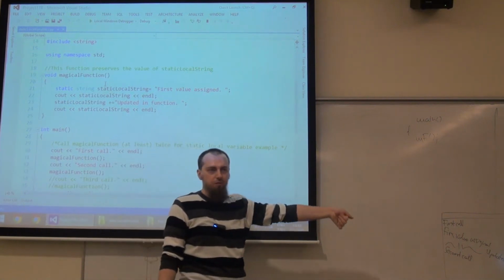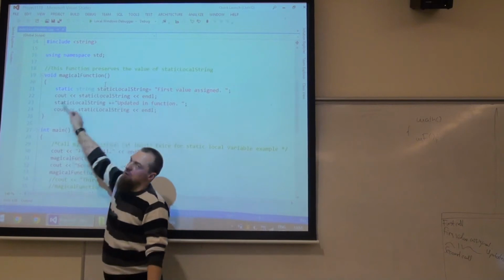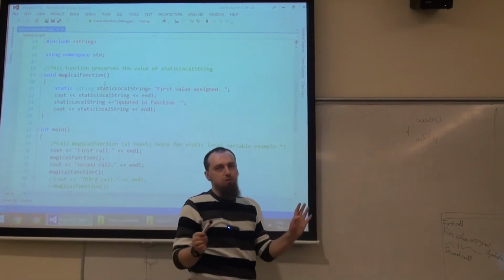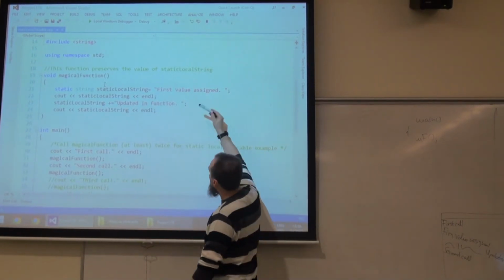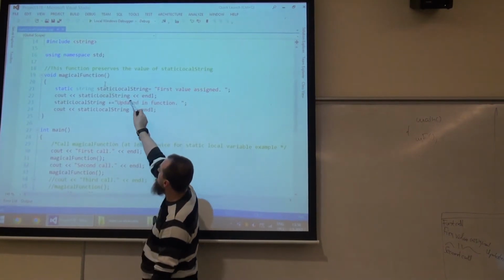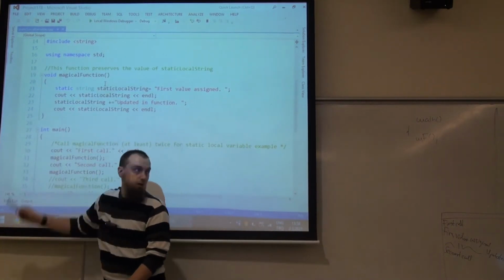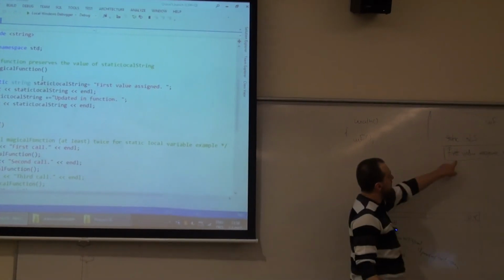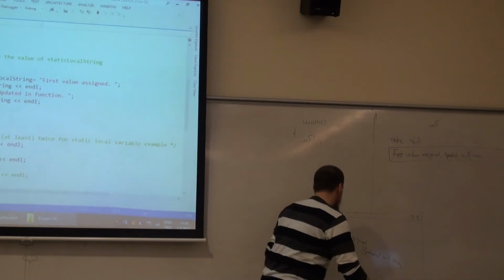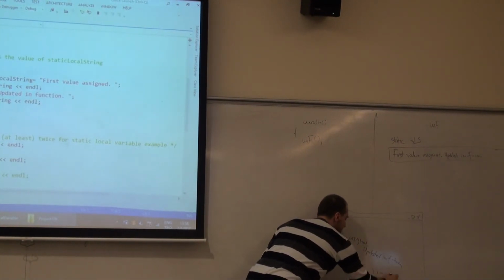Since we called it previously, at the second call the declaration is not going to be executed. Okay? That's why we go here and print the static local string: first value assigned. Then updated in function. We print this guy again.